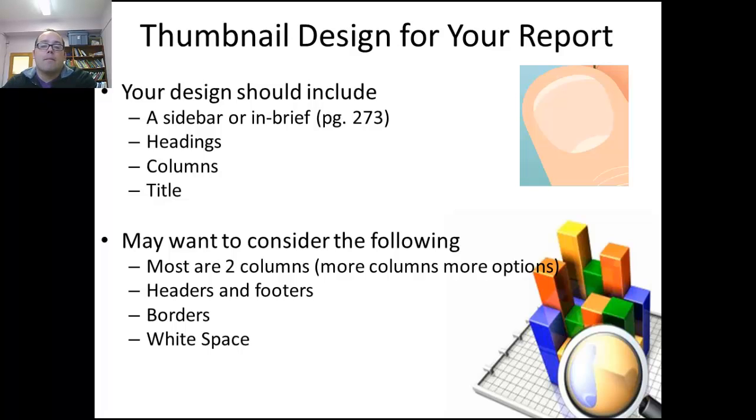And then white space. White space can be a great thing in a document because it can really highlight what you do include. However, you don't want to be on either extreme. You don't want to have so little white space that the document seems cluttered. You don't want to have too much white space or empty space where it seems empty. So just pay attention to that as you're designing a document, just to make sure that you're going with that balance theme we talked about earlier. And once again, design examples are on page 273 and 306 of your book.